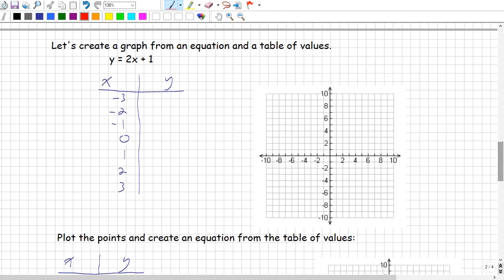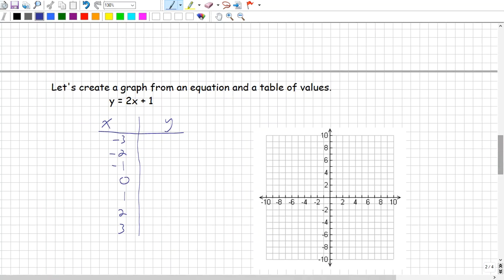Okay, now let's look at how to graph using a table of values. So if we're given a table of values, we have the equation. Mostly in the book they give you values for x, but it's best to pick some negatives. Definitely 0, because you want to figure out what that value at the end is. You definitely want 0 for an x value and some positives. So I usually say it's a really good idea to use -3, -2, -1, 0, 1, 2, 3.